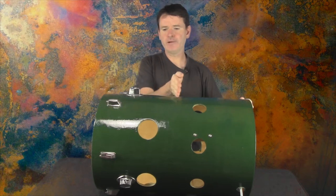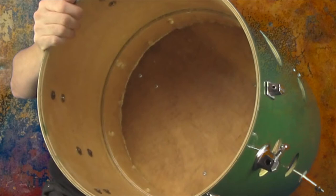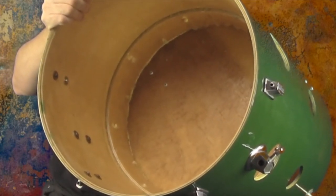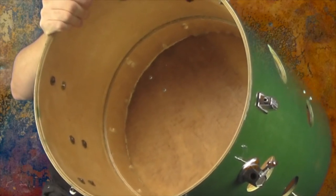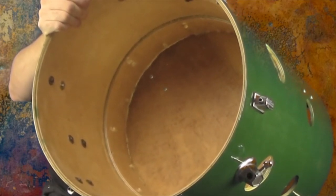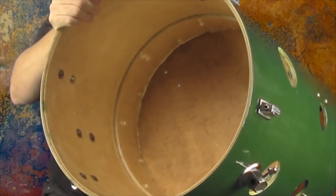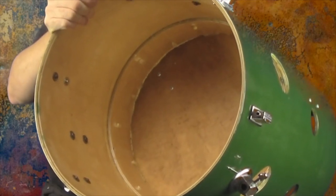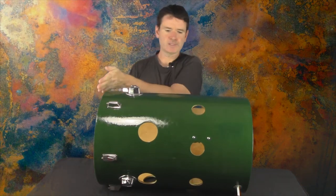And I want to show you from here to here is the bass drum chamber. You can see inside of there. And notice at the top end of it, there's a ring inside of it, about 3 inches wide. That's the coupling ring that holds the two halves together. And everything is glued together with Gorilla Glue, really strong. And you might even be able to see inside of there, there's some wooden dowels poking through. I added those for extra strength. Okay, so like I said, from here over is the bass drum.